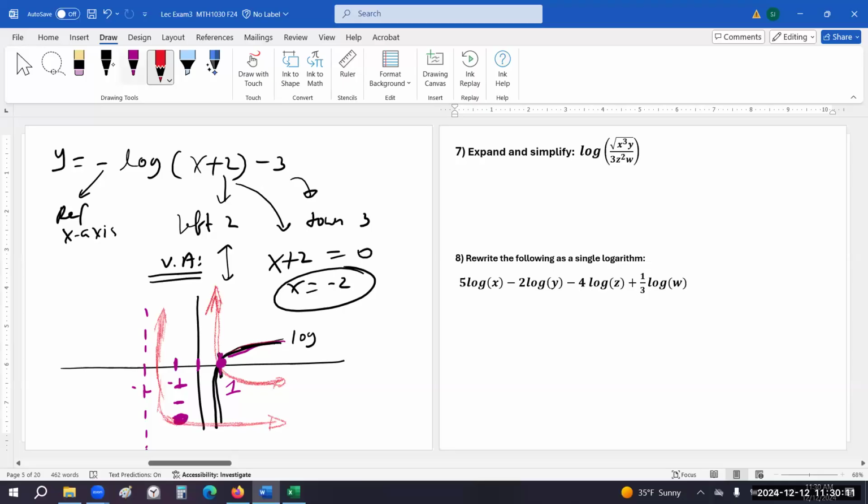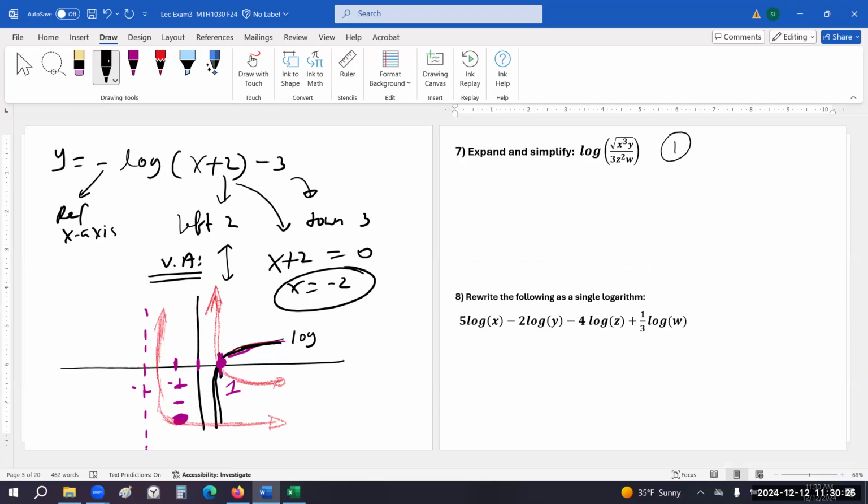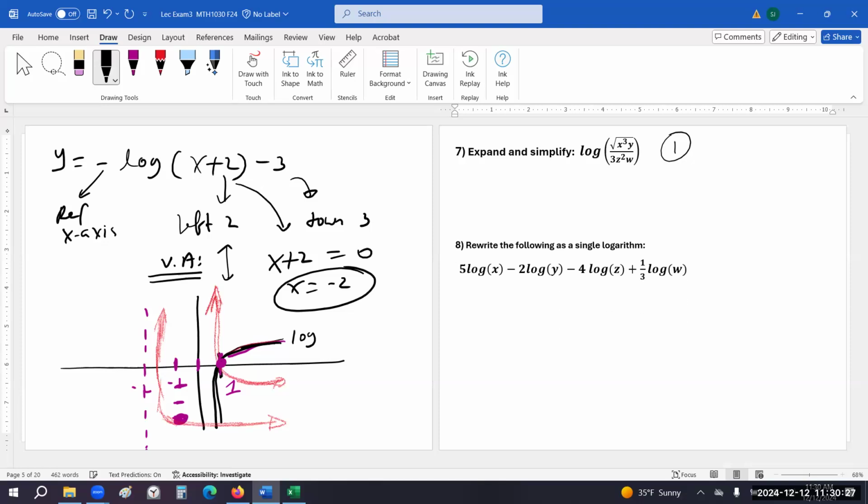The next one, definitely you'll see this in the final exam, definitely. And they have many different scenarios. If you have a big radical, that means everything inside the radical belongs to everything inside that. So we have square root of x cubed y, which is the same as square root of x cubed times square root of y. Many of you have failed to notice that it's square root of y.